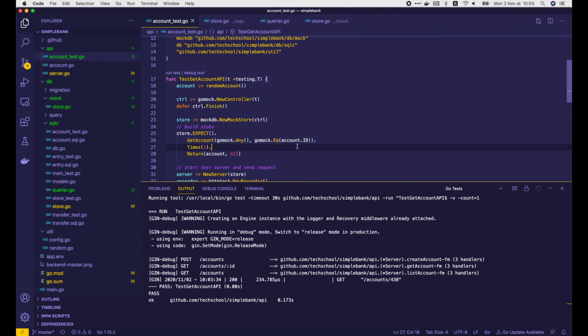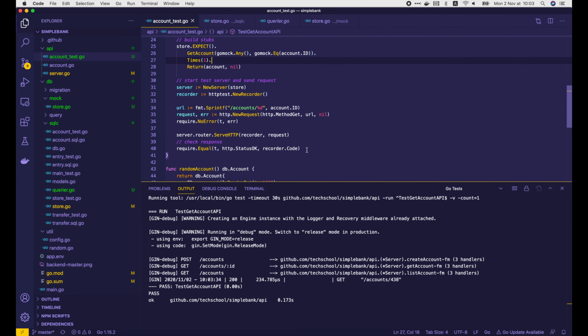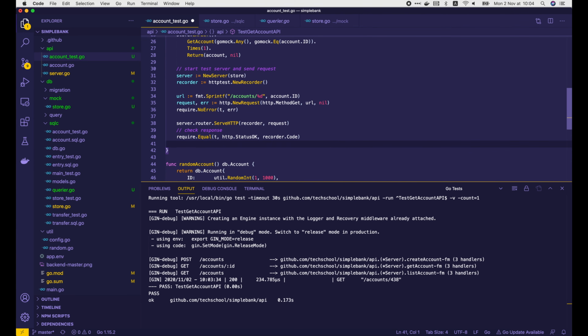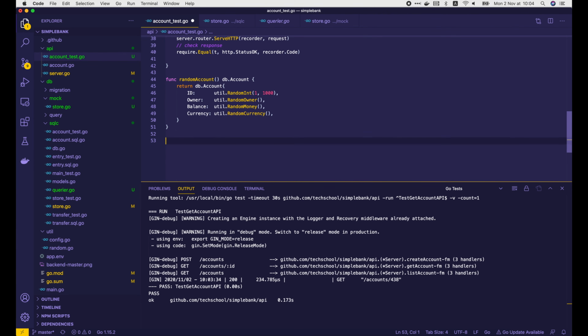Now what if we want to check more than just the HTTP status code? To make the test more robust, we should check the response body as well. The response body is stored in the recorder.Body field, which is in fact just a byte buffer. We expect it to match the account we generated at the top of the test. So I'm going to write a new function, requireBodyMatchAccount, for this purpose.